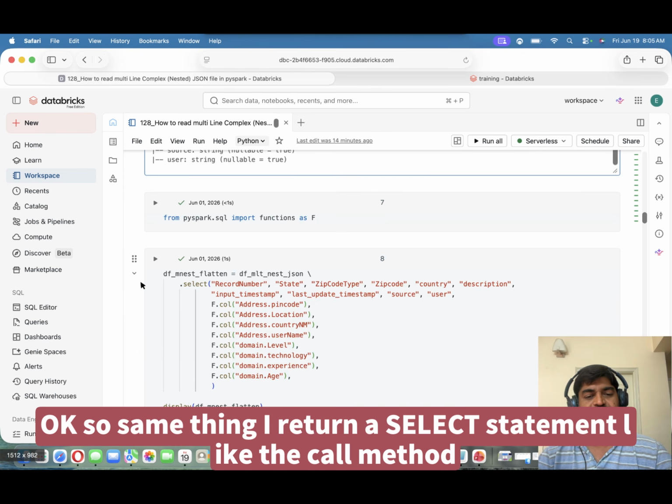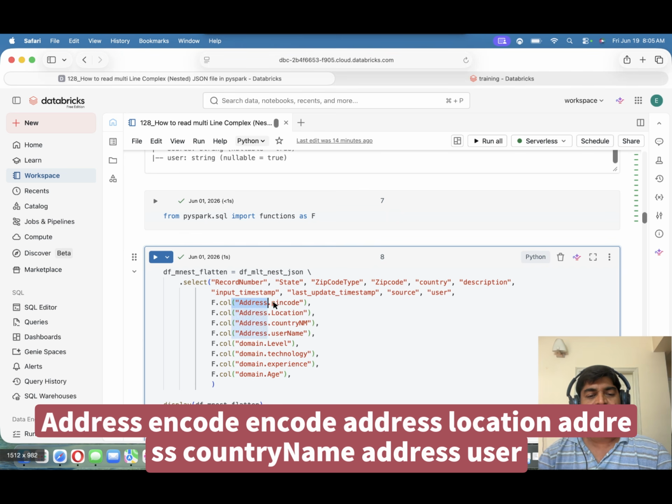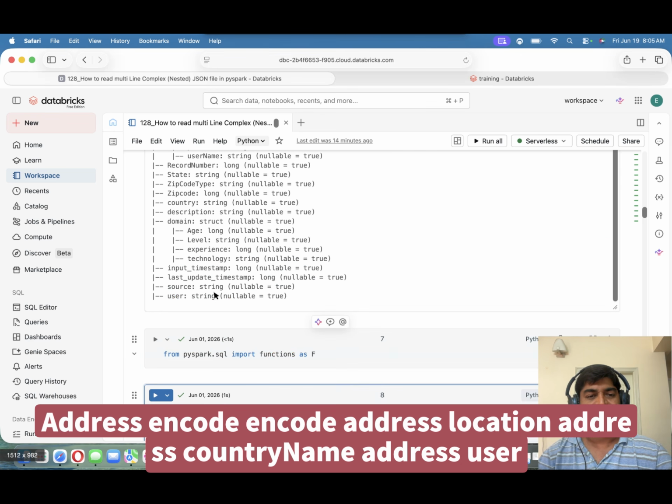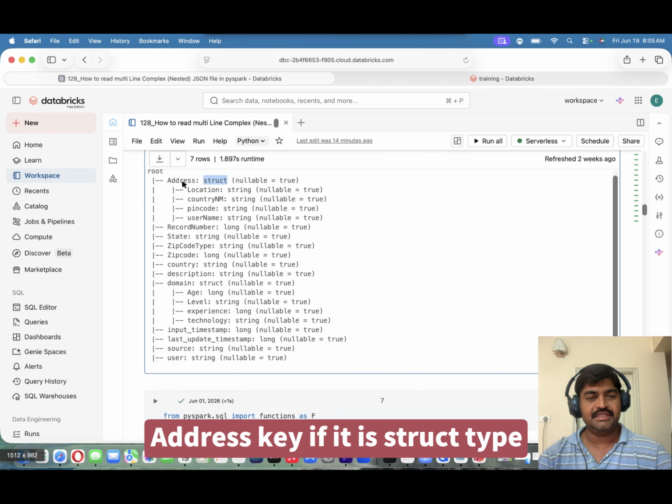The same thing I wrote in the select statement using the col method. This is possible only if this address key is struct type.